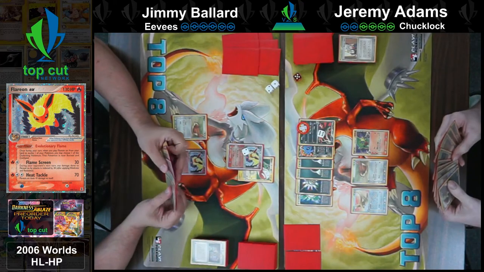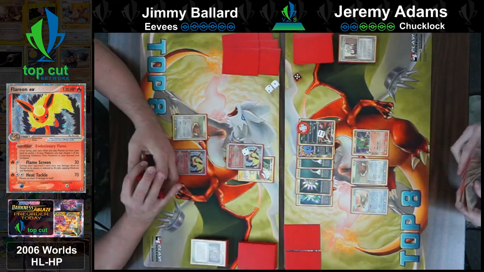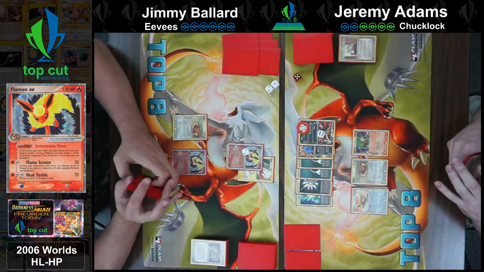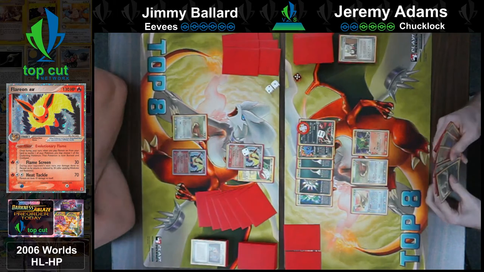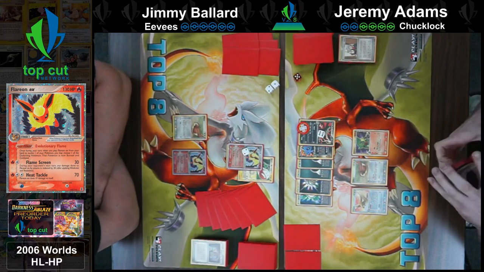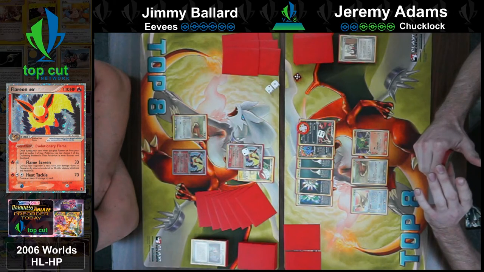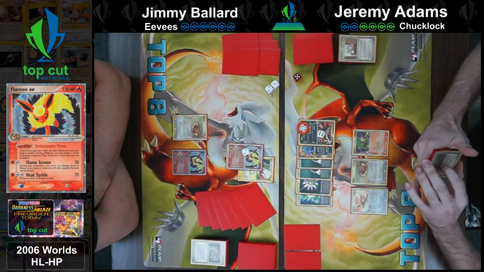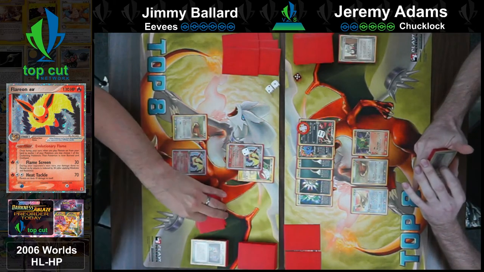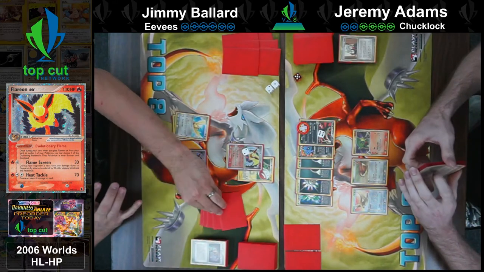So if Jeremy does retreat, that takes a lot of pressure off of Jimmy, because I believe there are no switches. There are. So even still, I don't think Jeremy can knock out the Flareon EX, even if he does flip heads. So I would probably like to see him retreat, as hard as it would be for Jeremy.